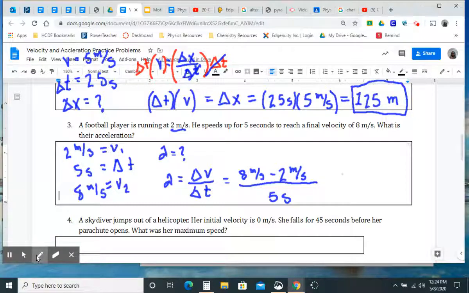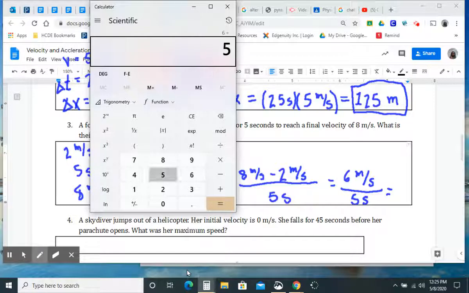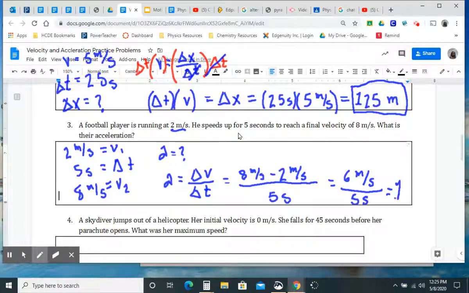So again, this is starting to look like something we can handle. So what we need to do is not make that mark there. Let's erase that. And then what we're going to do is we are going to subtract what's on top. So 8 minus 2 equals 6 meters per second divided by, well, we don't have anything. That's still just going to be 5, 5 seconds. So when we do this now, that's just a fraction. We'll just punch that in our calculator. So we're going to take 6 divided by 5 is 1.2. All right, come over here, write 1.2.